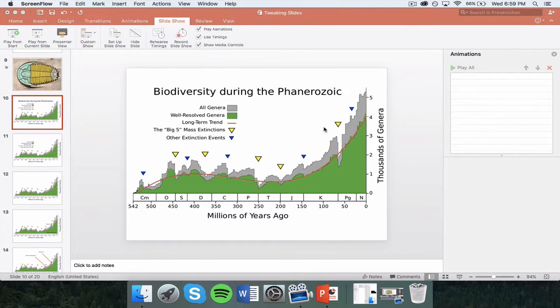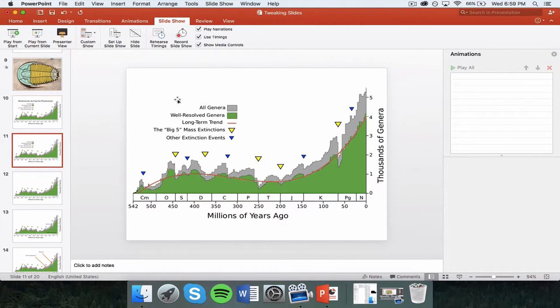So the first thing I like to do is I want to get rid of the title. We've got biodiversity during the Phanerozoic, and I apologize, paleo folks, if I'm mispronouncing that. And I just throw a white rectangle right over it, right? So gone. So I'm not manipulating it in Photoshop or anything. This is just a really quick and dirty way to deal with this within PowerPoint.